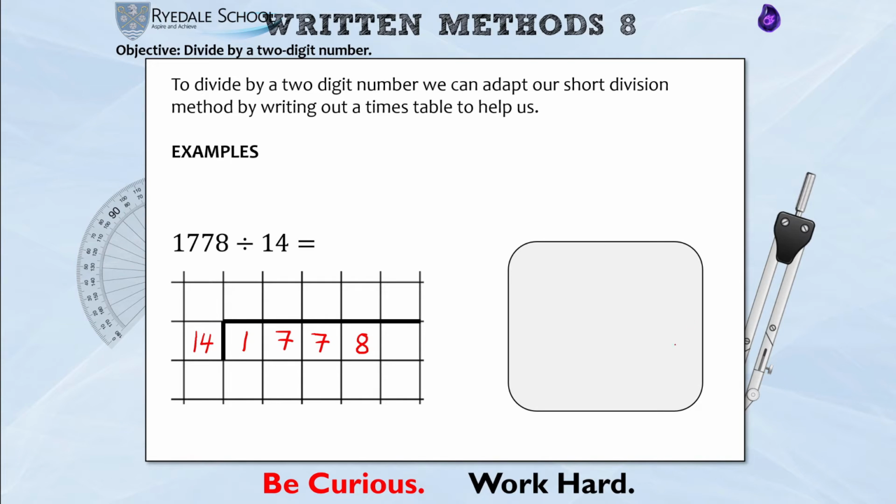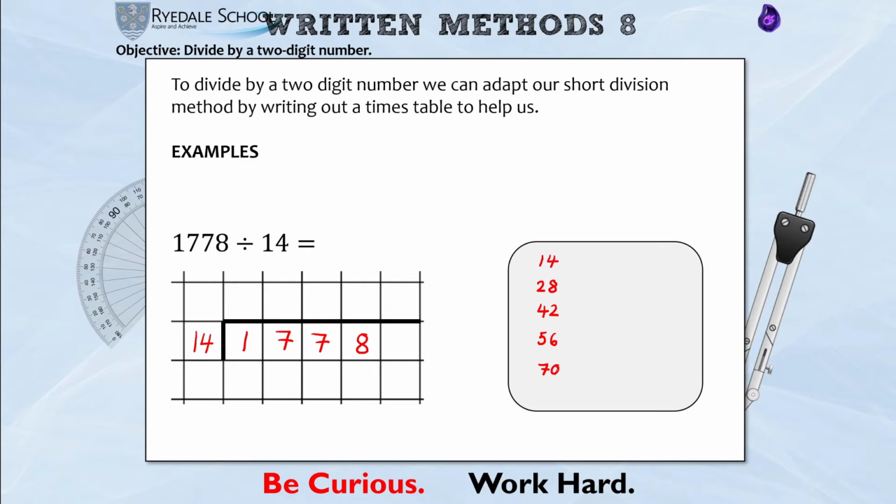And then in this box over here, I'm going to write down my 14 times table. All I am doing is repeated addition. 14 add 14 is 28. If I add another 14, I'm not just doubling, I'm adding another 14. Add 10, 38, add 4 more, 42. Add another 14, 56. Add another 14, 70.